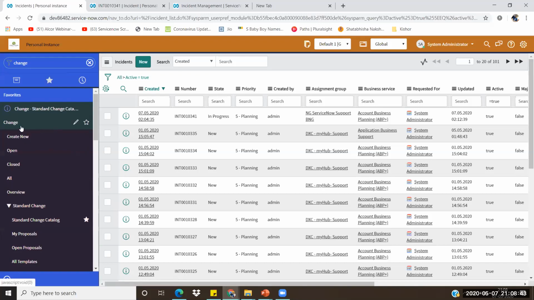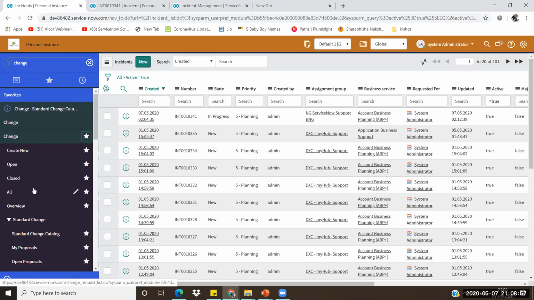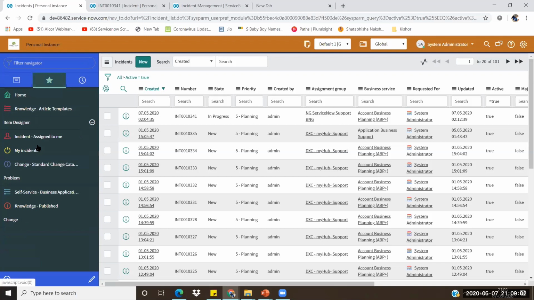Now you can add this to your favorites list. If you want to add the entire menu and its modules, just click on this star icon. The moment you click, all its associated modules get added to the favorites. Now it is part of your favorites.